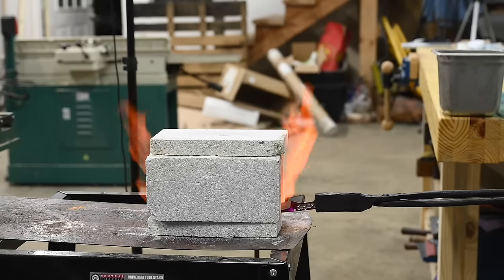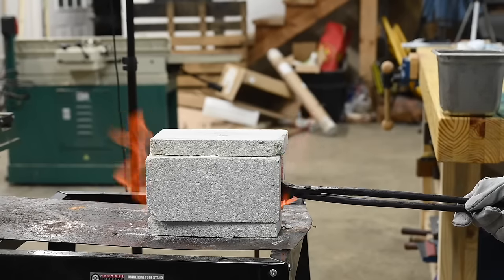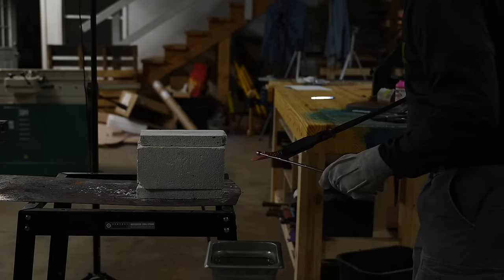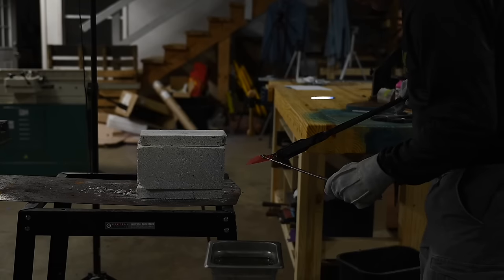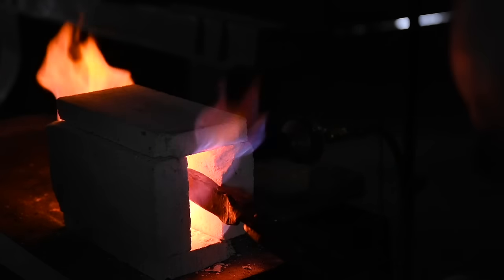So what I'm aiming to do here is to get the blade nice and evenly heated to 1500 degrees Fahrenheit. How can you tell that it's 1500 degrees? At 1425 Fahrenheit, steel loses its magnetism. So just tap it with a little magnet on a stick and you'll know exactly when you hit that 1425 point.